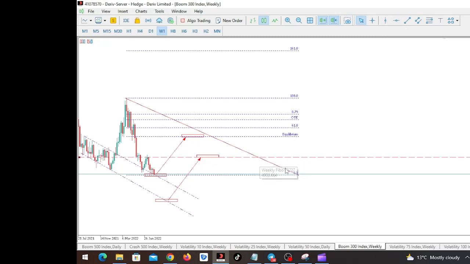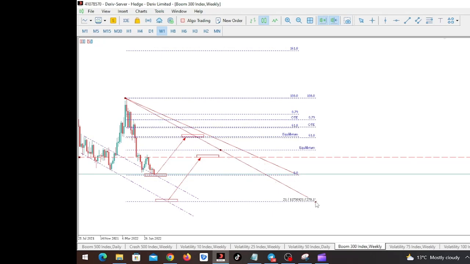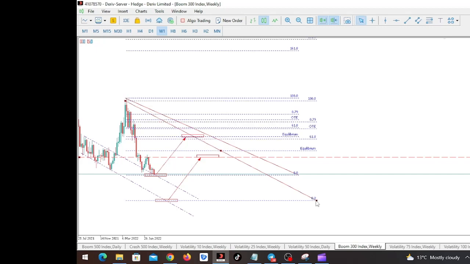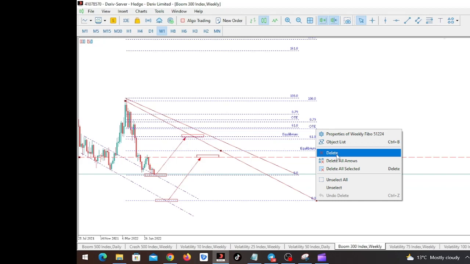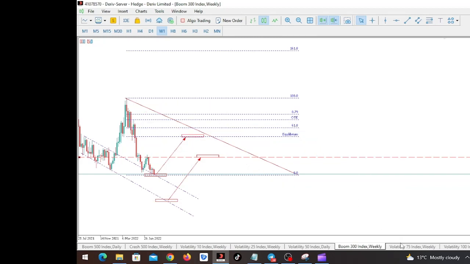So it's either that or this thing comes all the way down here and gives us the second leg retracement. So anyway, let me handle that in the swing trade analysis. Let me not bother you so much with a lot of details on this one.